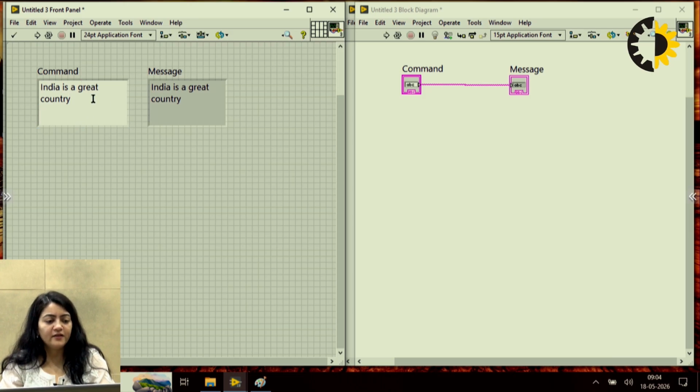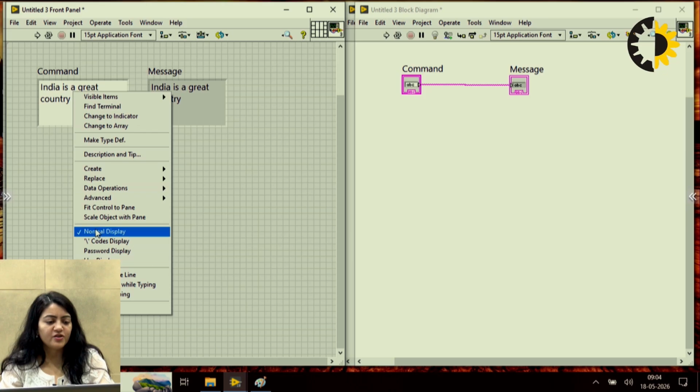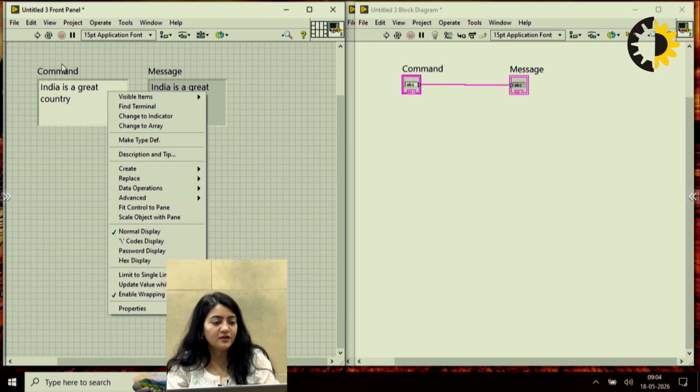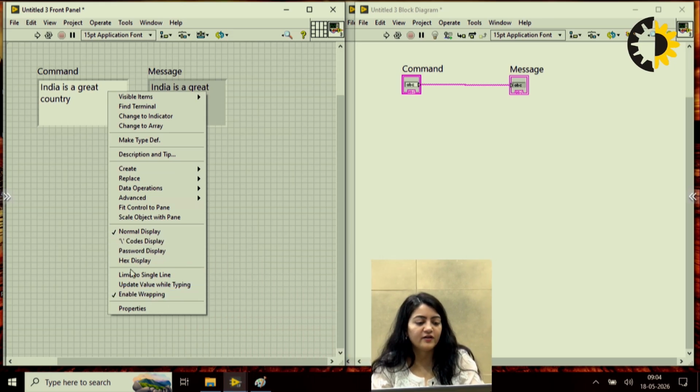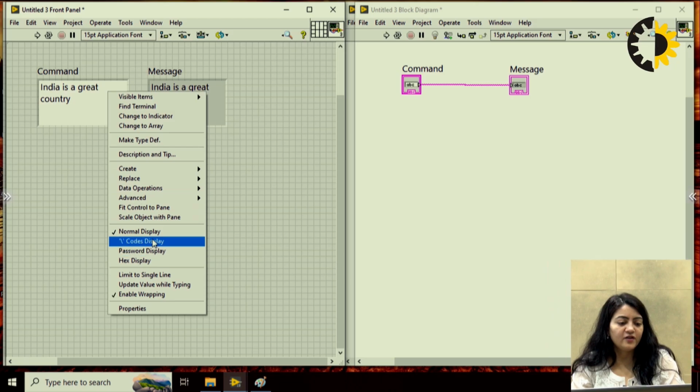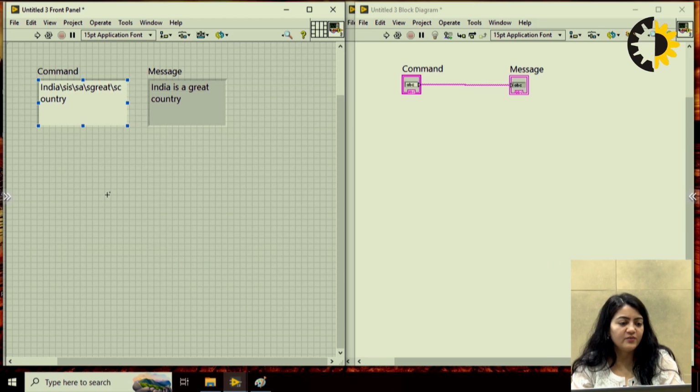Now here also we have different kinds of representation, but it is available here in the control, in the front panel, not in the block diagram. So we have a normal display, but then we have a code display. Code display means it is a coded kind of representation. For example, if you want a space, it is \s.